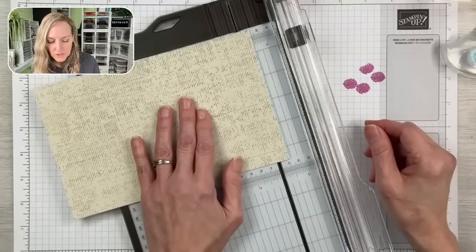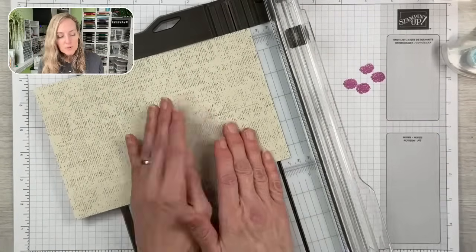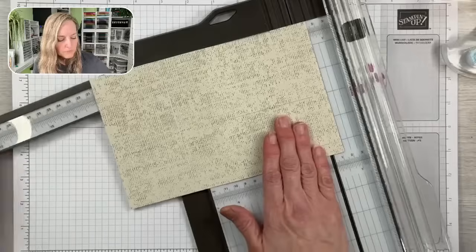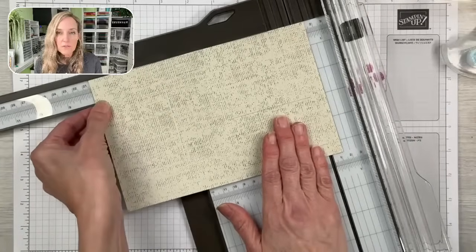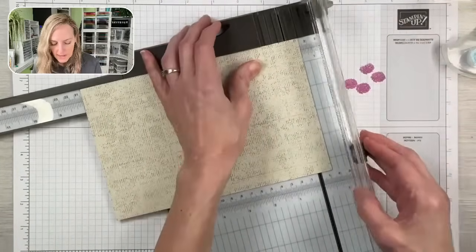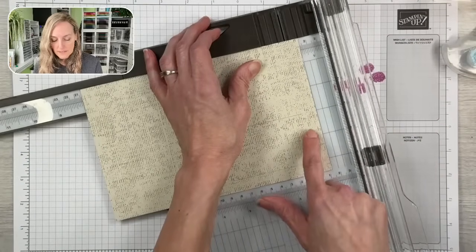Okay, then I'm going to bring it to this direction and we're going to do the same thing. This time we're going to go to 8 inches on this side. So if you extend the arm of your trimmer, it would be at the 8 inch mark over here. Or you can, again, look over here and see the 1/2 inch mark. And we're going to connect the spots here. So connecting this cut to this cut.